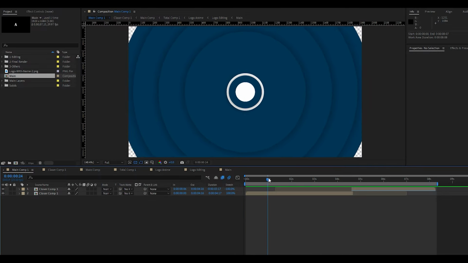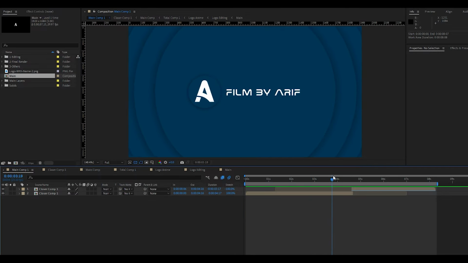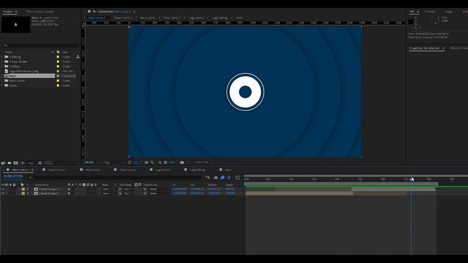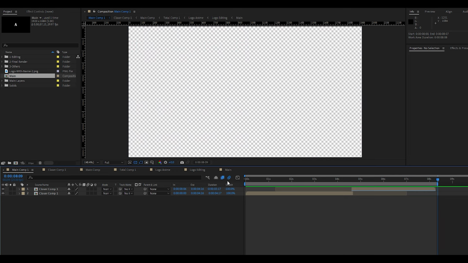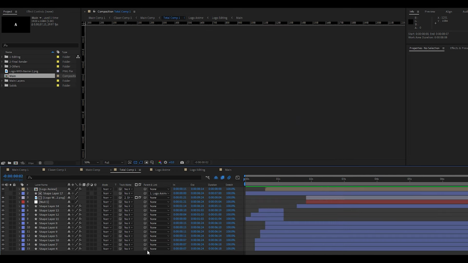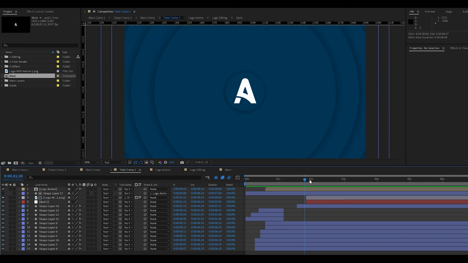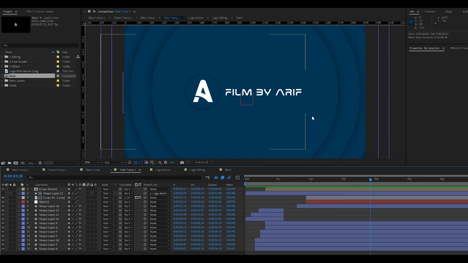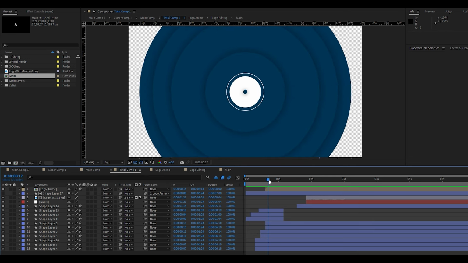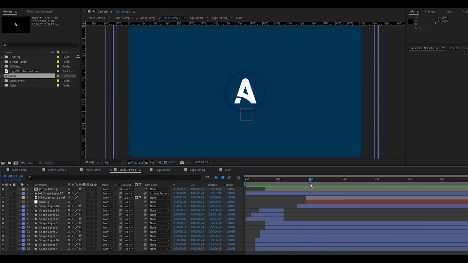If I open the source file of this animation and move the time indicator slowly, then you can see how this animation behaves. Let's move to the another composition. Here you can see the effort the animator put into this simple animation. If you think this circle shape should be out of the frame, then you can request a correction. As I have the source file, it is easy for me to make changes myself. I just make a simple update to this animation. This is why the source file is important to me. Now let's take a final look at this animation.